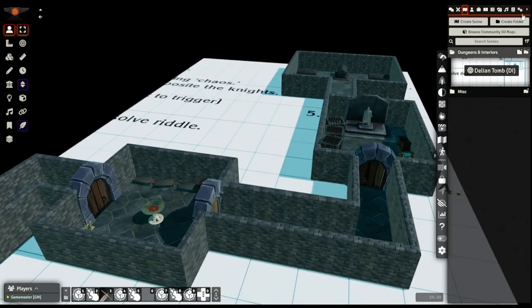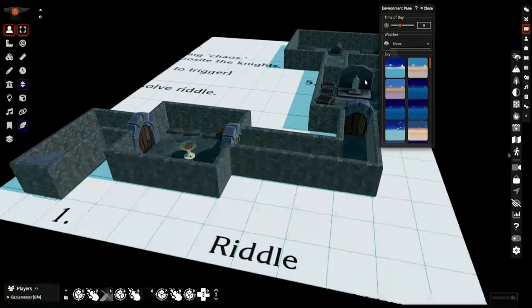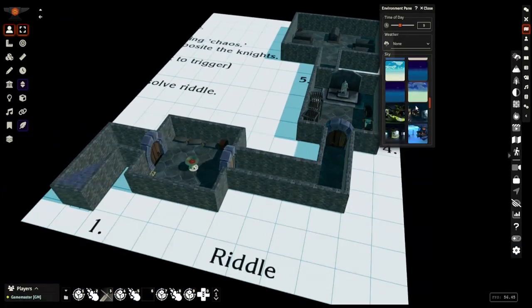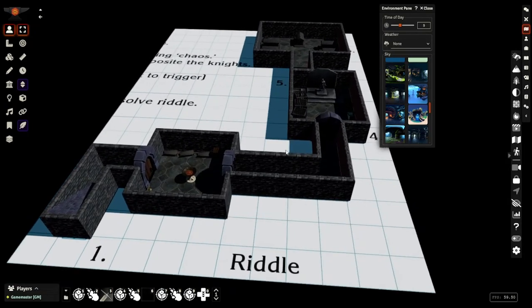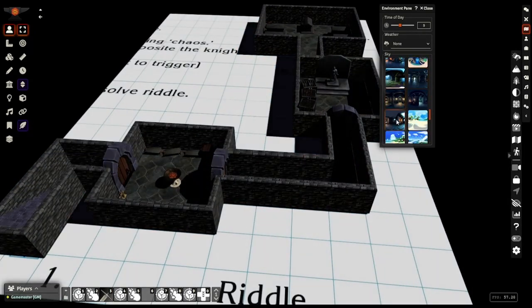Next thing I'll do is use the Environment Pane to change the HDRI, which will change how the scene looks in terms of the lighting. So let's look for something that's maybe a bit dark but has a few different colours of lights in it, like this one here. Looks like it might be nice. What about this one? Let's try a few more of these. I kind of like the really intense shadows on this one.